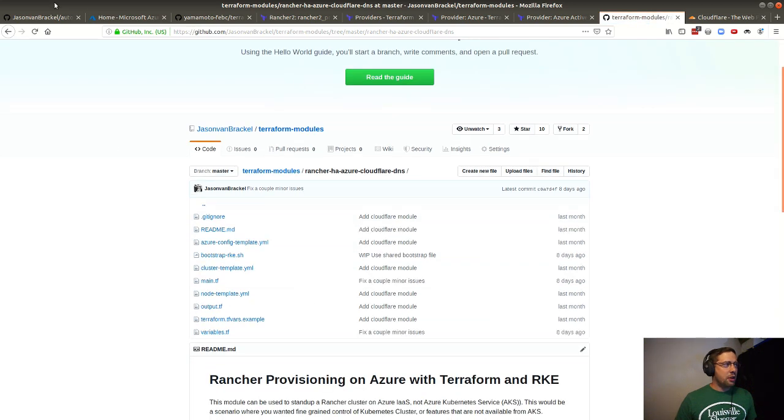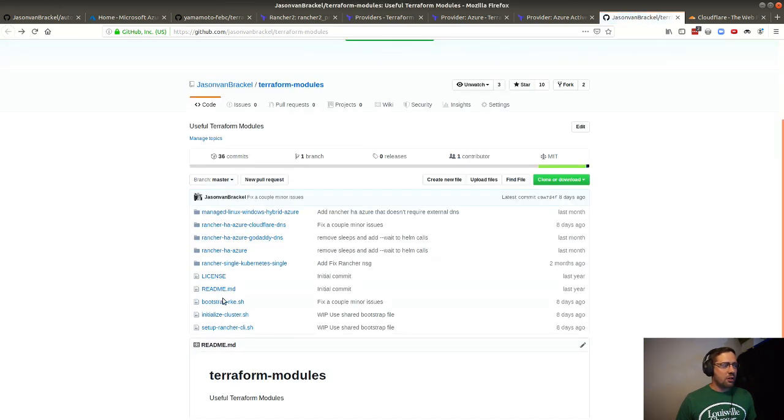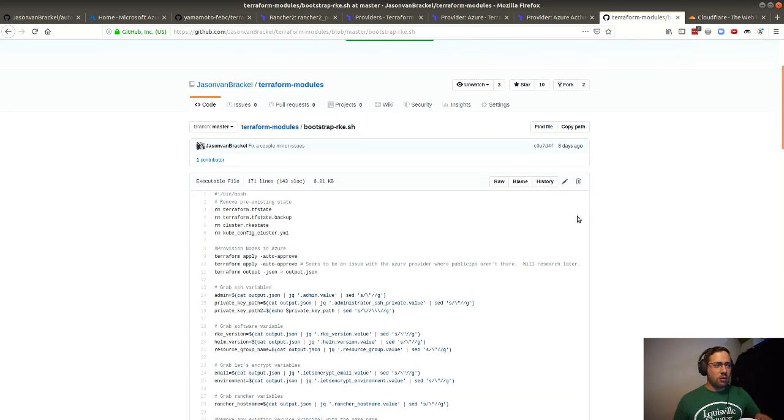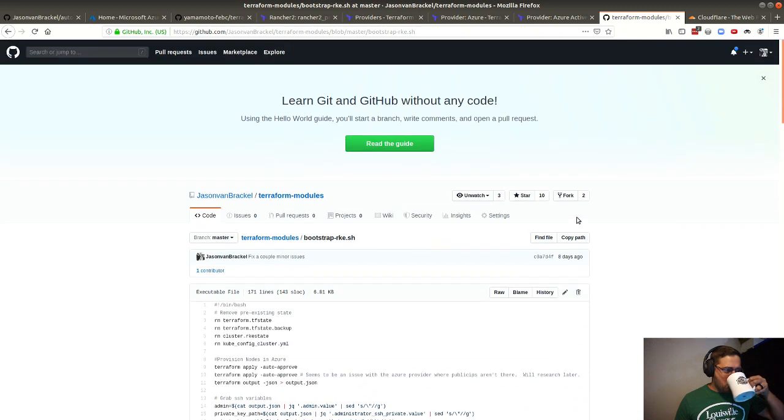And this one has a big, long bootstrapping script. And I'm trying to avoid having big, long bootstrapping scripts with sed all over the place. But this does work, and this is kind of what inspired this automate all the things, because as I started building this out for my test environments, I started thinking, hey, what if we could automate everything? Get a production ready, almost reference architecture for you all to use, and then we could split off into, like I said, the on-prem vCenter version with an on-prem Metal LB, for example, things of that nature.